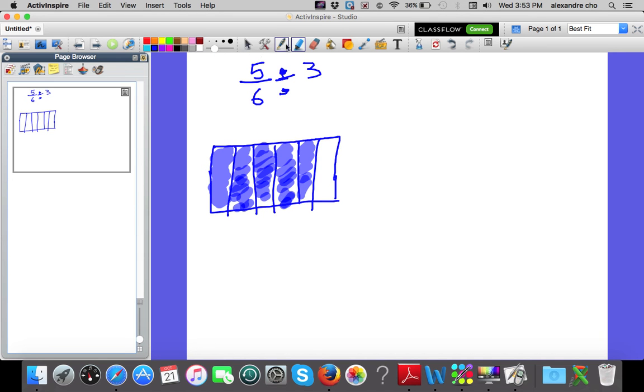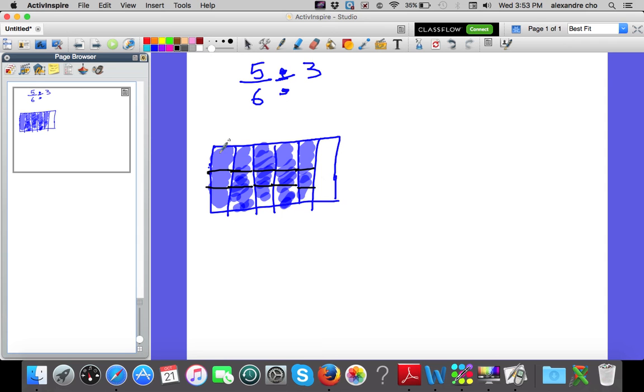Okay, so it's okay. 3 friends come over and they want to share this. Obviously, I have 5, and I can't split 5 into 3 people evenly. So why don't we take every piece and cut them into 3? So let's cut this first piece over here into 3 parts. 1, 2, 3. Cut the second one into 3 parts. Cut the third one into 3 parts. And the last one into 3 parts.